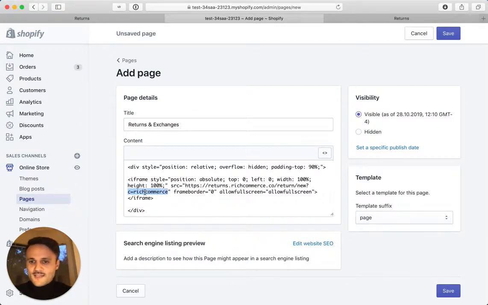And now that's the important part. What you want to replace is this Rich Commerce, right? And that's your unique identifier. You want to paste in what you just copied. In our case, as you can see, it's healthy food company. And the important thing is that there's nothing between the equal sign and the start of your unique identifier.